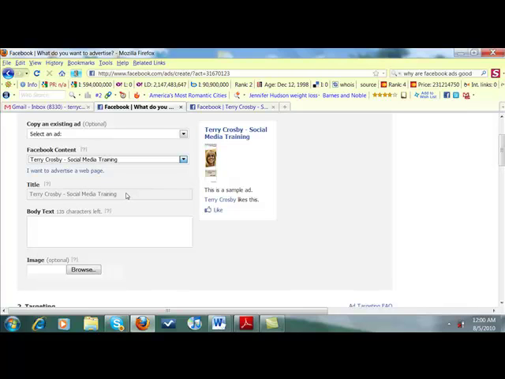The body text, if you go to my blog post that accompanies this video, all the guidelines, the best practices, the things that people make mistakes, the most common mistakes, the glossary is all right there. So I strongly suggest that you read that because Facebook is very, very picky.